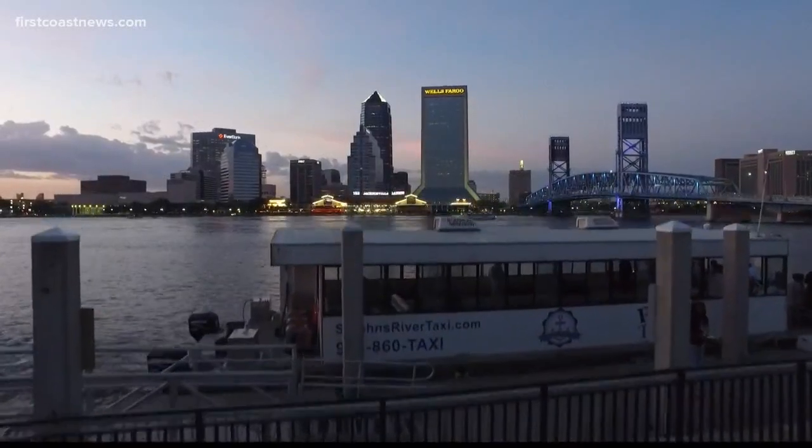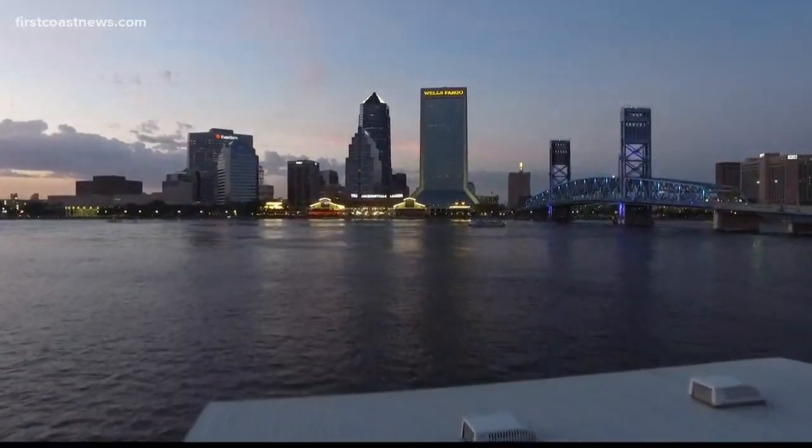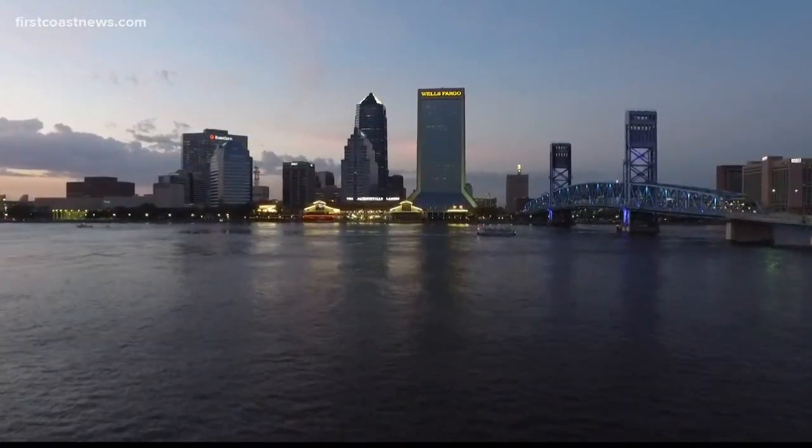From miles away you can see the beautiful Jacksonville skyline. There are 10 buildings with more than 20 or more floors, and each one looks different. But for one company, it has ties to a lot of these structures we see every day. Alex Osaitis shows us from the ground and the sky the firm that actually helped design our downtown.